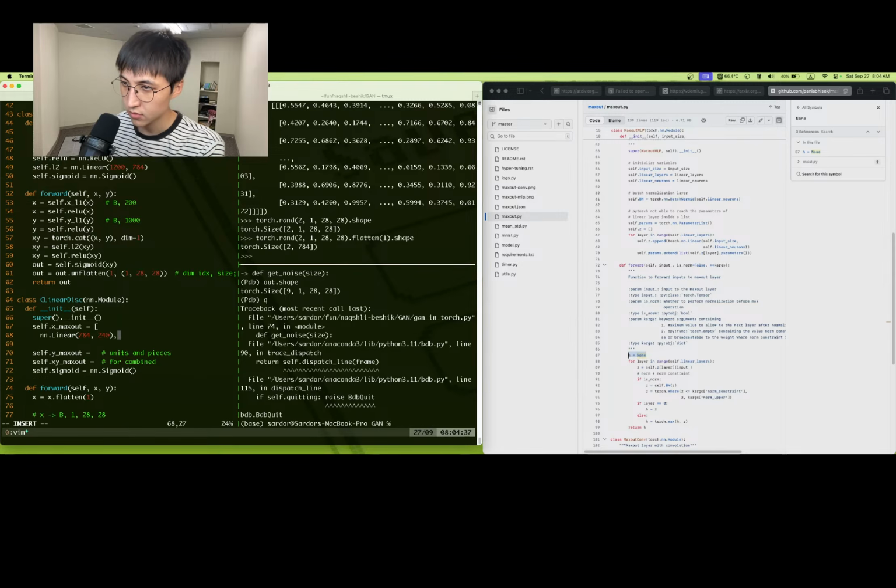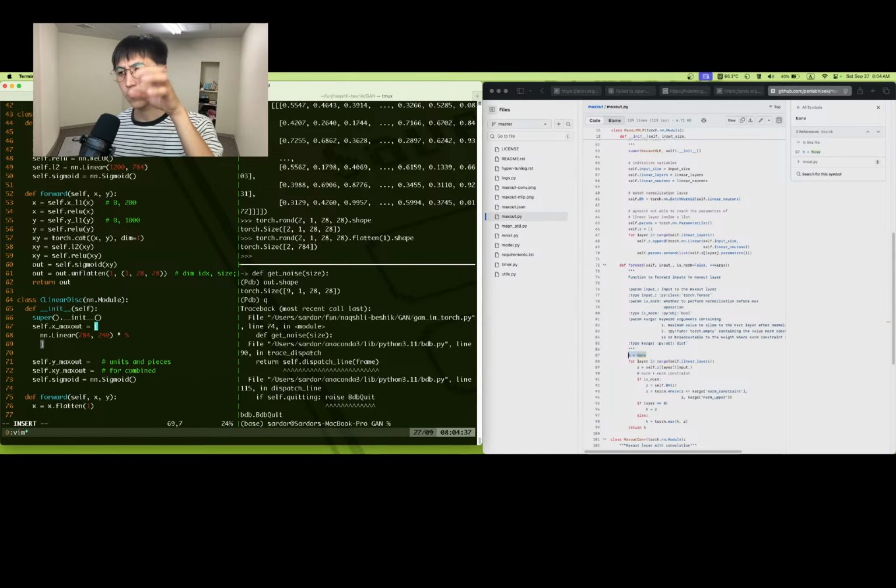What if I say to you to use something like this? 5 means 5 pieces. Do you think it works? Do you think that this will give us a copy of this same layer 5 times? Because a linear layer will return what? It will return an object. An object multiplied 5 times.